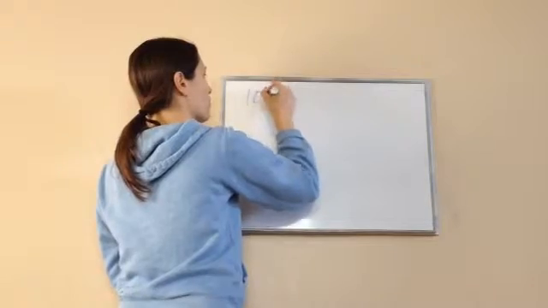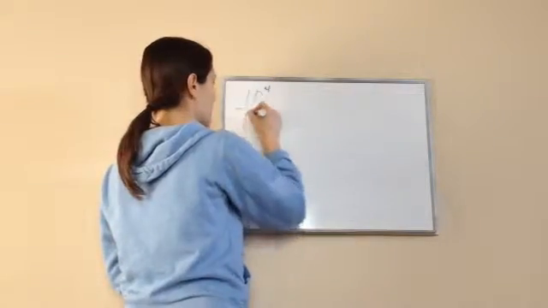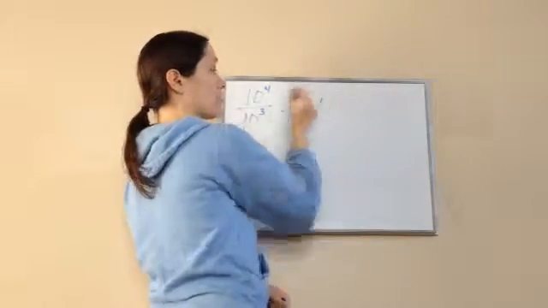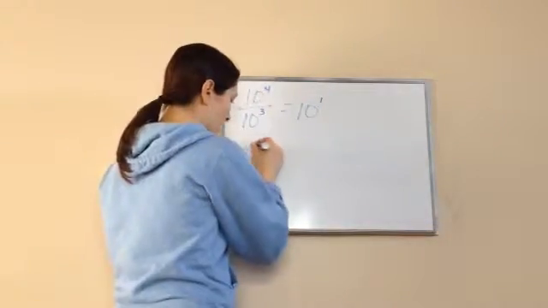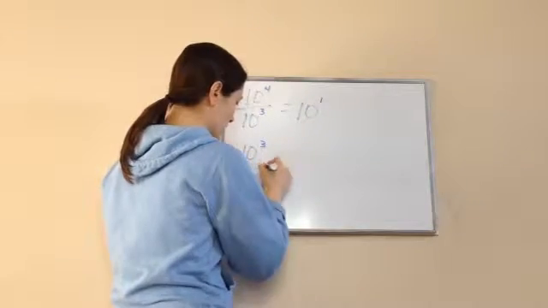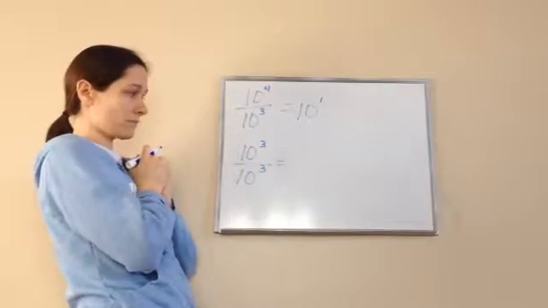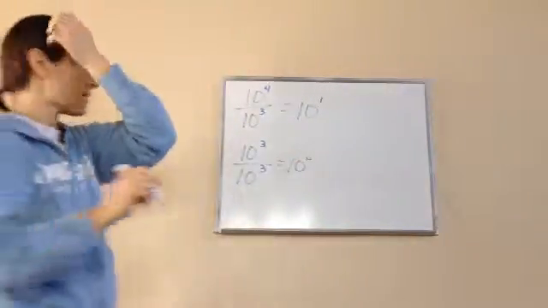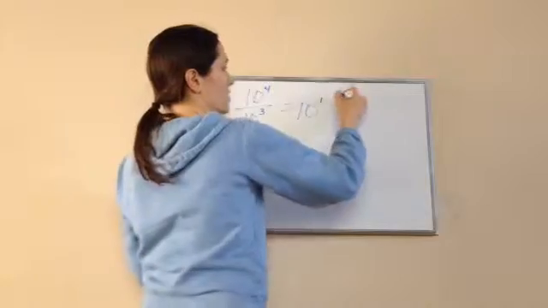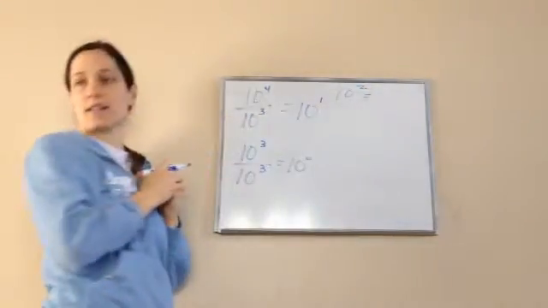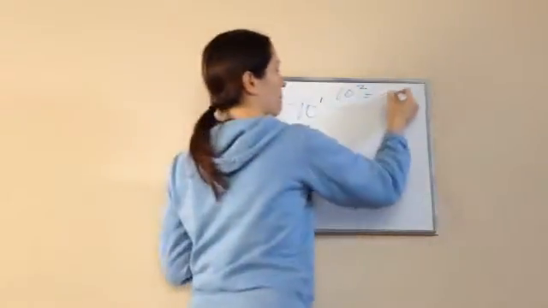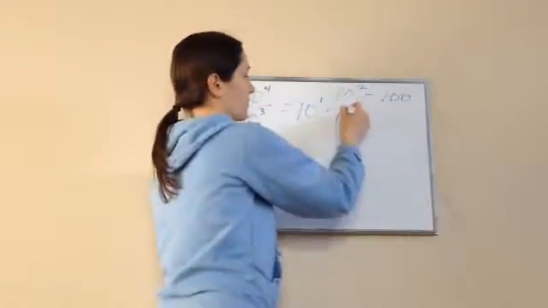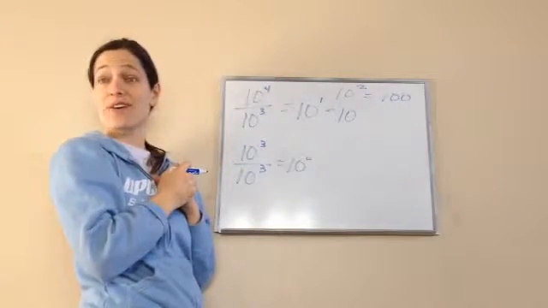What would 10 to the 4th power over 10 to the 3rd be? That'd be 10. 10 to the 1 power. Stay with me. What would 10 to the 3rd power over 10 to the 3rd power be? That'd be 1. 10 to the 0 power. Now, stay with me. When we were doing 10 to the 2, what was the final answer? 100. When we're doing 10 to the 1, what would it be? 10. And when we do 10 to the 0, it'd be 1.